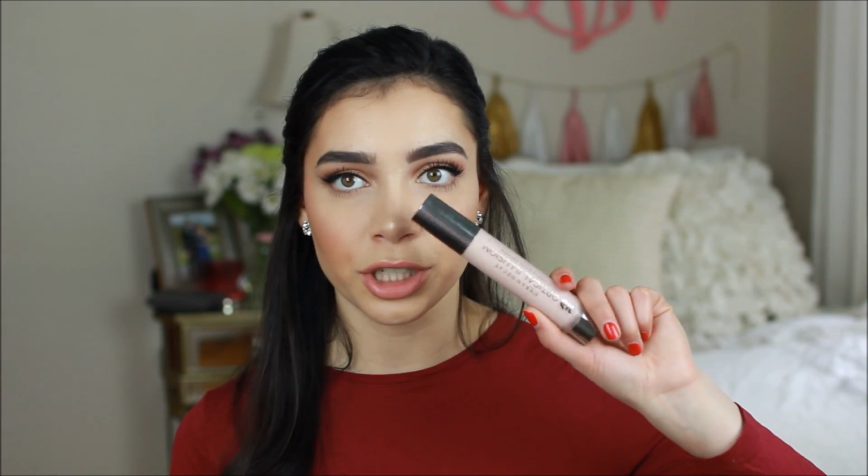So starting off with the primer, this is the Urban Decay Optical Illusion Face Primer, and this is one of their new primers that they just came out with. And honestly, I had not tried any single one of them when they first came out. I didn't really need a new primer, so I didn't play around with them or anything. And then I ended up getting this one in gratis at work. And if you don't know what that is, basically every once in a while I get some free makeup, and it was totally unexpected. And whenever I do get gratis, I don't always get full-size items, so to get something that was full-size and new was really exciting.